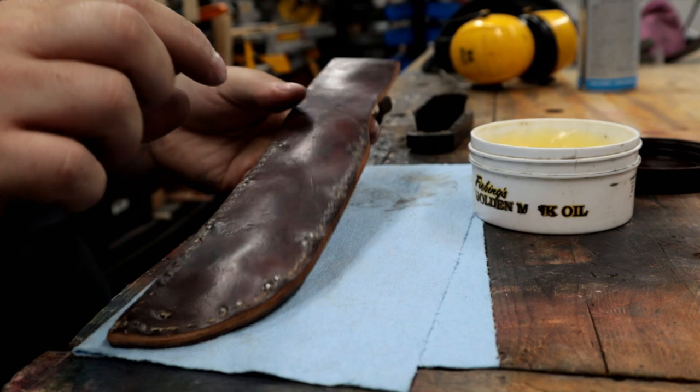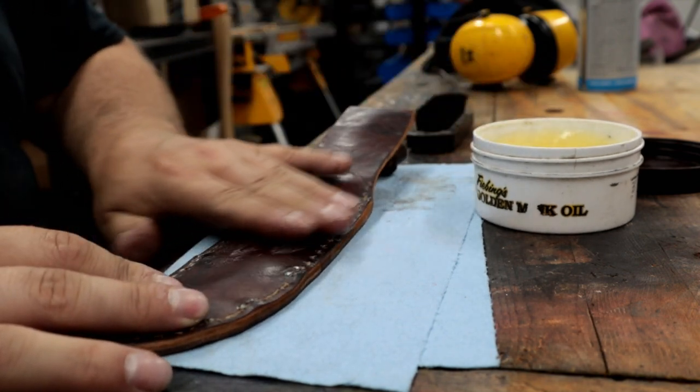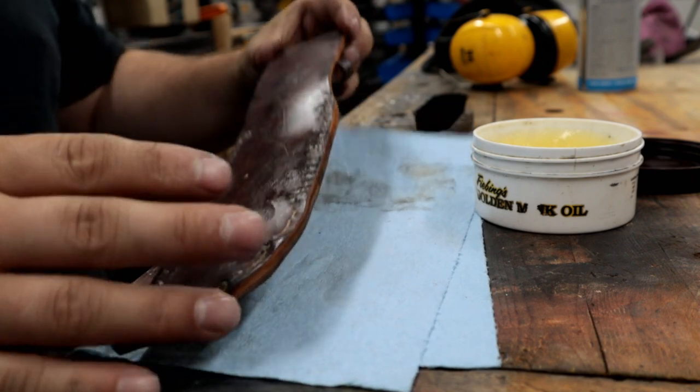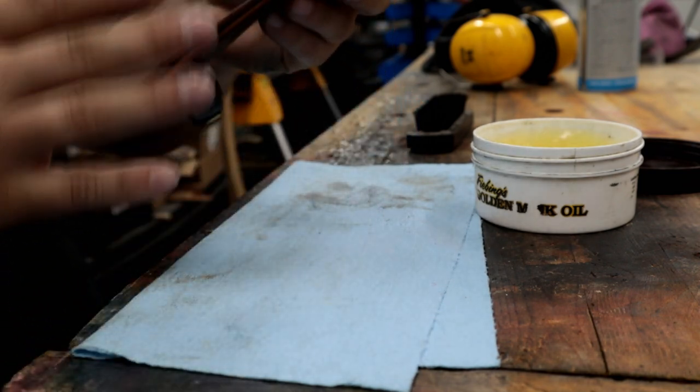And then you go and take a little water dropper or take a little water in your hand and flick a little water on the project. You'll see it just sit there on the surface. You tip it and watch the water bead off. That's what you want to help make it last.